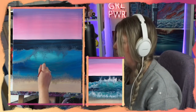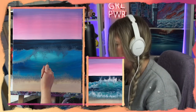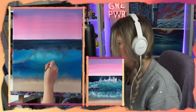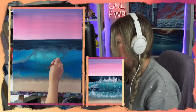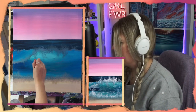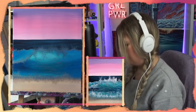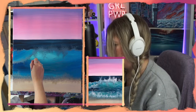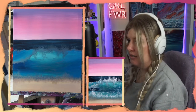I don't want to add too much in this light spot, but we can do a little bit of curvy lines to showcase that curve of the wave as well. So kind of curving up like this. Again, I'm not trying to cover the light spot, but just a little here and there. And if you feel like you ever add too much, you can see I just rubbed it away with my finger. You can also re-add a little blue here and there.